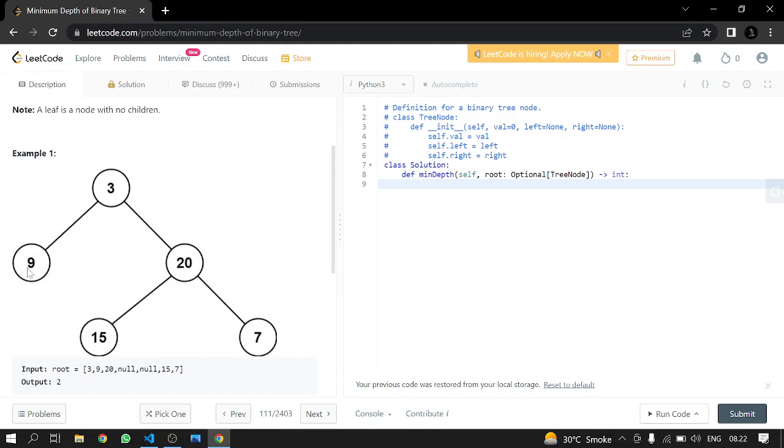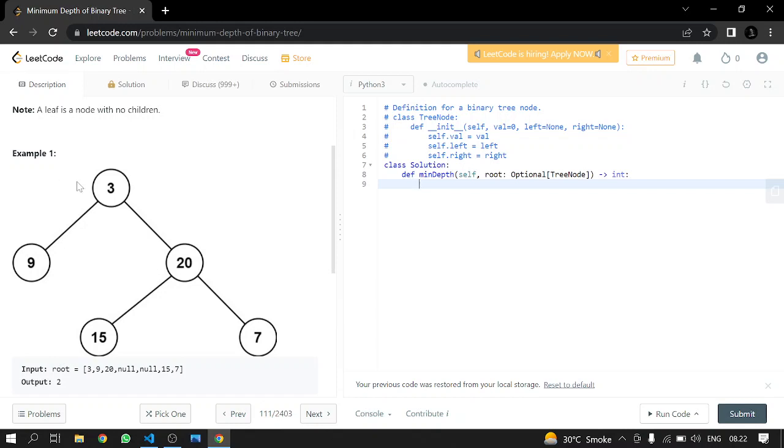And also, what if we have a root on the left but not on the right? If this 9 had another child 10, or if this 15 was not there, we would just be adding 1, because we do not care if there is a left node or a right node. If there is one, we will just add 1, because it has its own level, and its level should be incremented by 1 when we are considering the whole left or the whole right. I hope this makes sense.